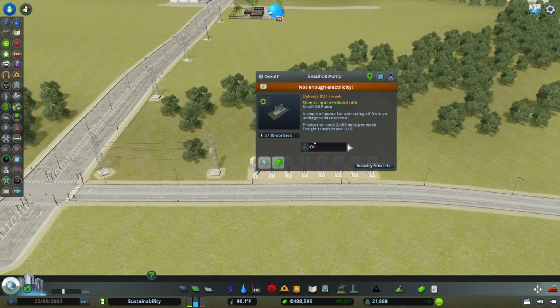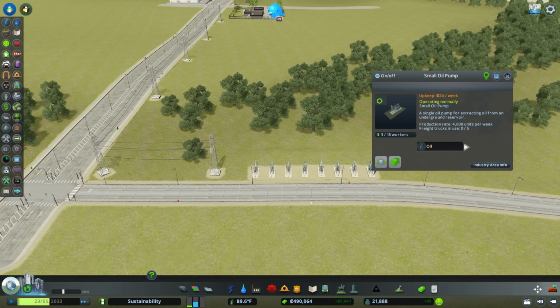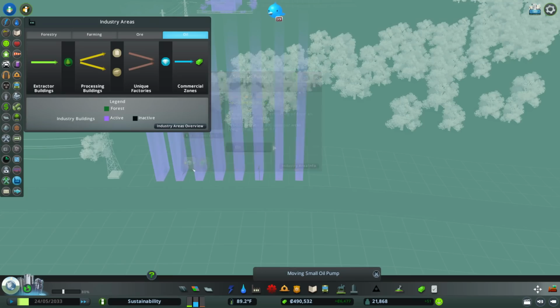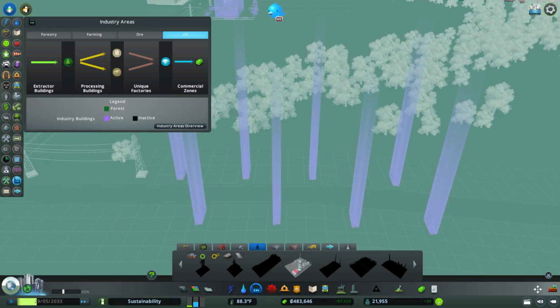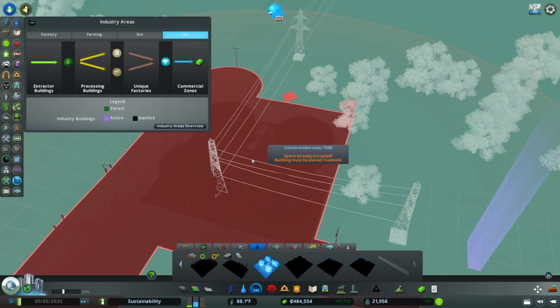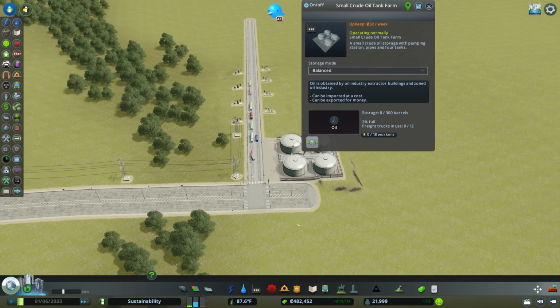So if we look at our production, I'm wondering, oh, this has more to do with the workers, the number of workers here, I think. 4,800 units per week. Over here, 4,800 units per week. So reasonably, I think these would probably be spread out a bit. And now we need some storage. So we'll go over here. We'll place some of our storage. Now you'll see them coming right here, adding to the storage.